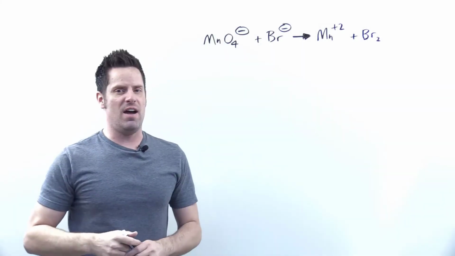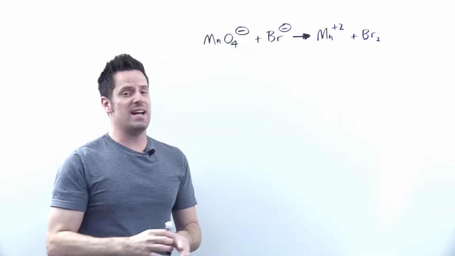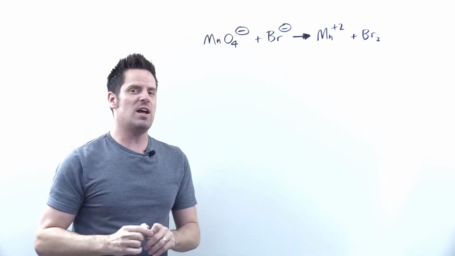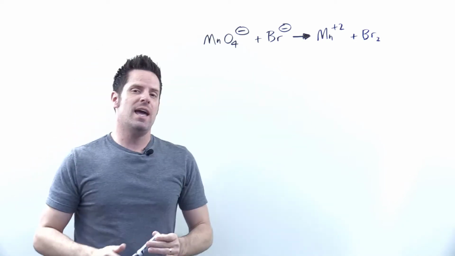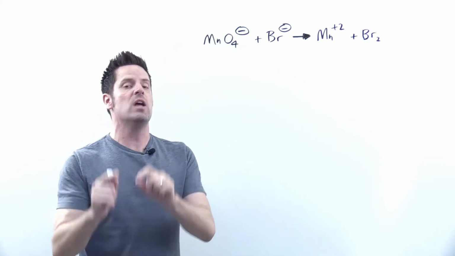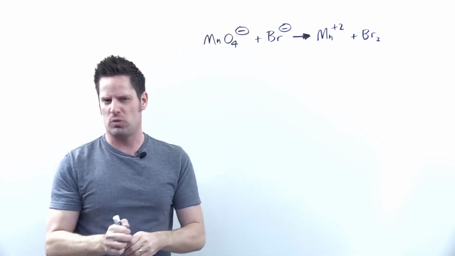The process of balancing a half reaction follows a method that I described in an earlier video linked to in the description below and floating over my head somewhere. Step one is to look at your initial reaction and identify the oxidation numbers of all of the reactants and products in order to determine which substances get oxidized and which ones get reduced.